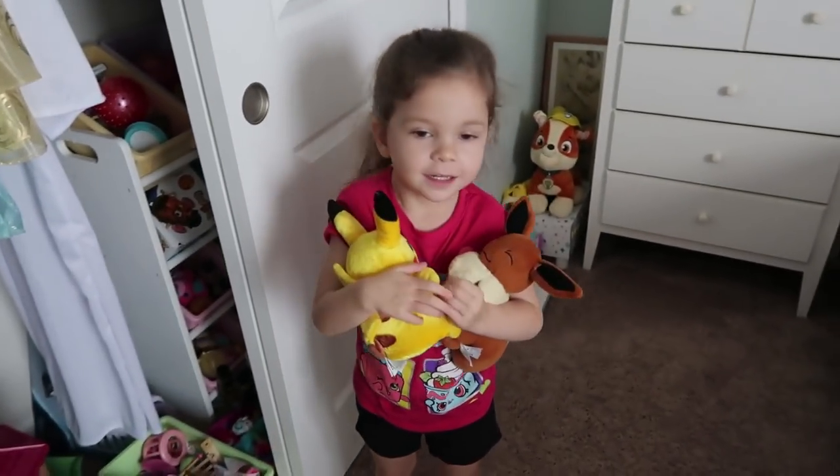So what happened is I bought the only size that might fit Chelsea online because they were sold out of a lot of them. So I bought the only one and it was smaller, so I wasn't sure about it. And then we went to our Target and they actually had one in stock in her size. So I have one that's in her size and one that's a little smaller. So I have two of them, and obviously she needs to try them on, see which one fits, and then we'll take one of them back to the store so another kid can have one.